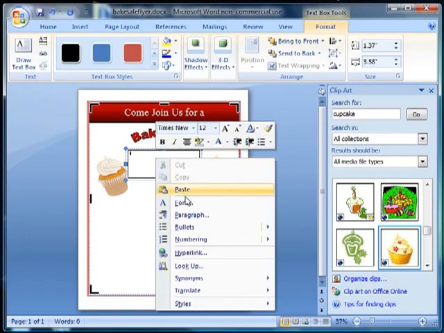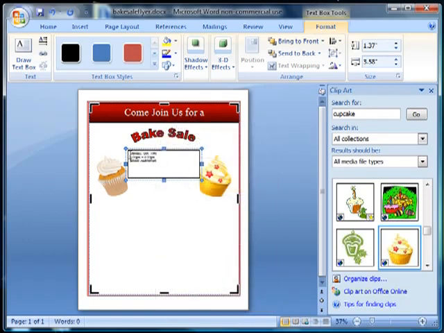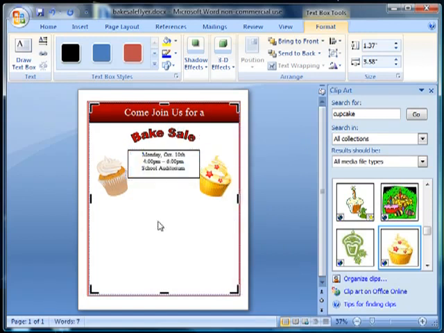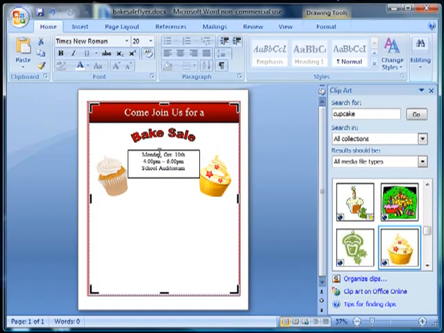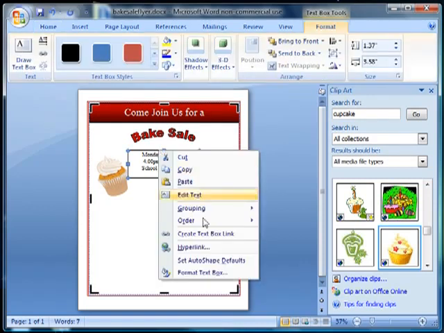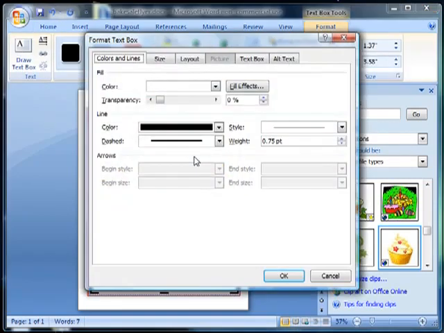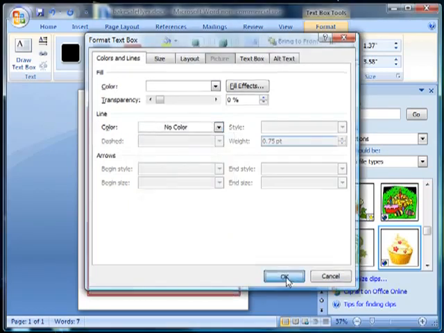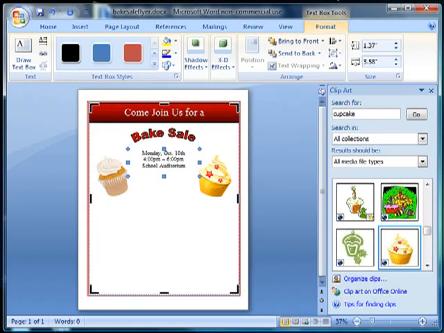Click in the box and paste. And I'm just going to format it, maybe I'll make this about 20 and center it. So we've got the details. Now I'm going to format the text box and get rid of the line color, because I don't want any color. I want this text to be just freely typed in.